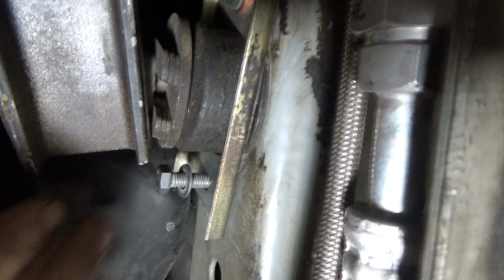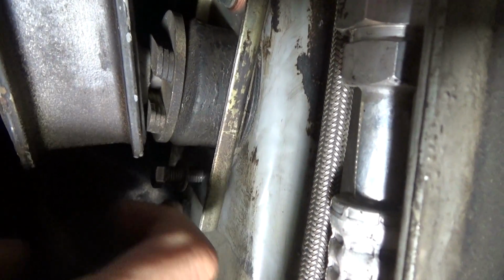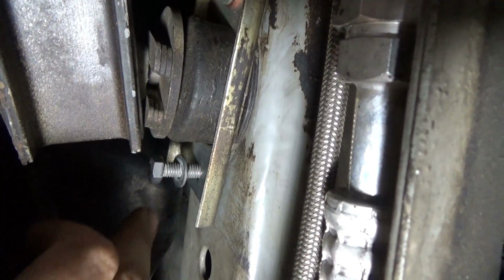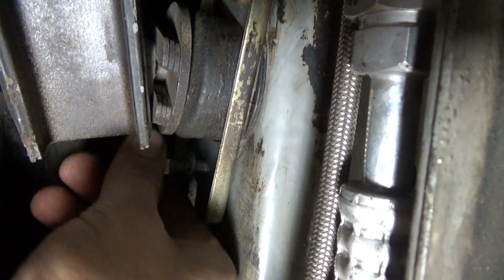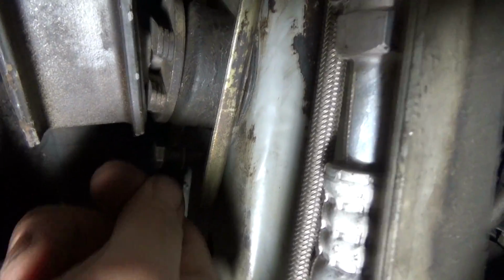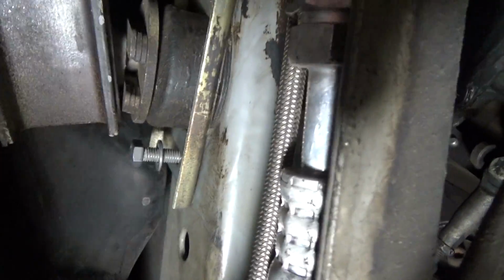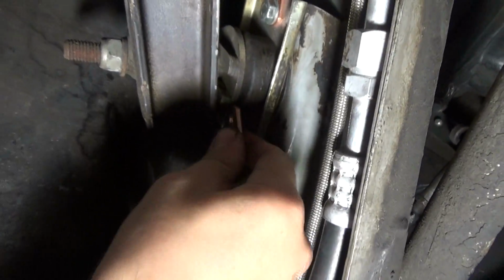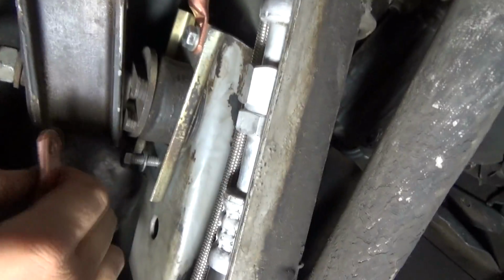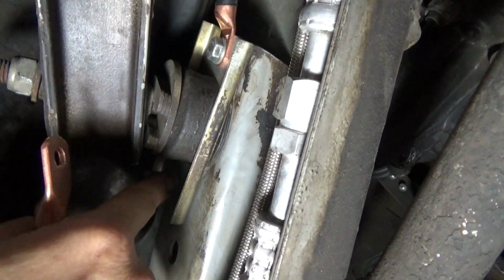But if you were to take this out and leave it out for a while, what you might find is that this plate starts to slip up a little bit, and you may not be able to get the bolt in. So again, just use a nail or something and move this down. What I recommend doing is, if you're going to connect this, do it quickly versus waiting, because this plate might come out of alignment.